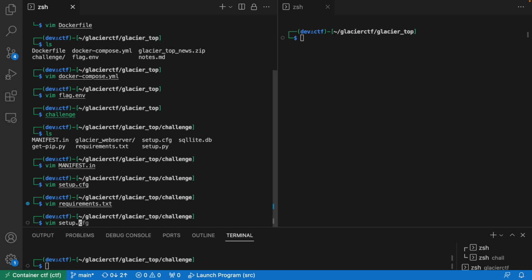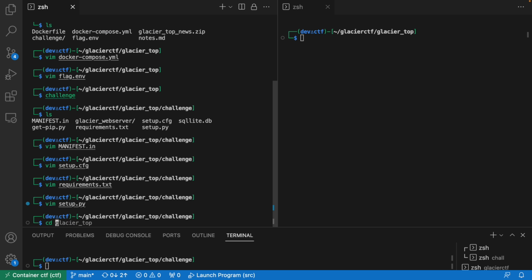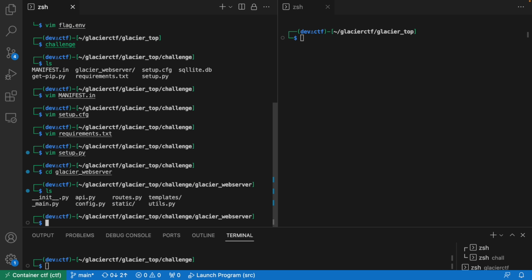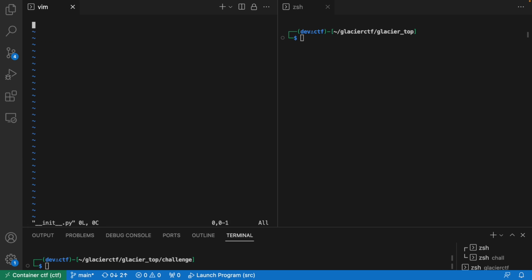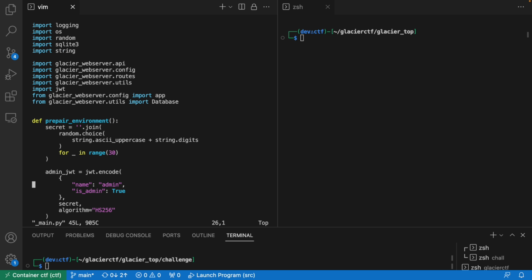Okay, that's how it sets up. So let's go into the web server. Init, main, API. I actually don't know what init is, but I feel like it's not important. No, it's not. Let's see what main has to say. It sounds important.